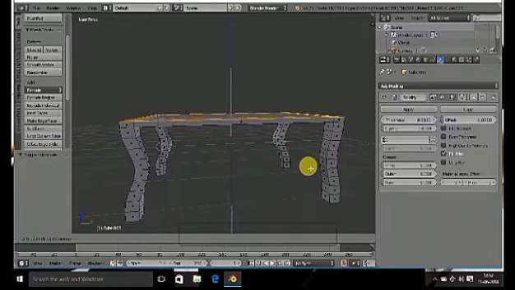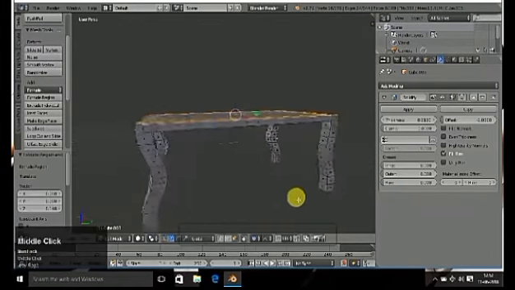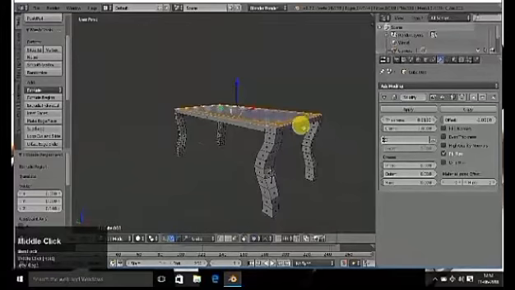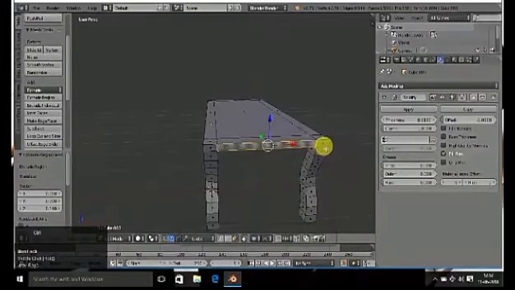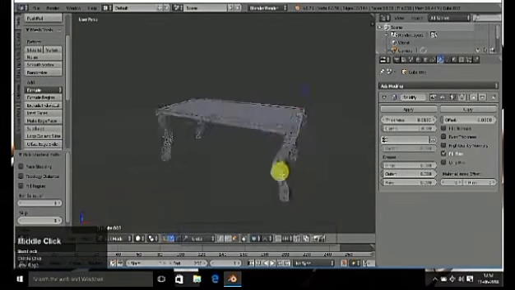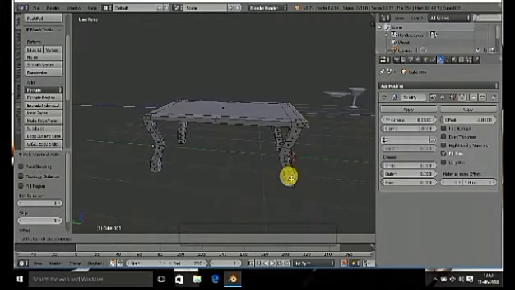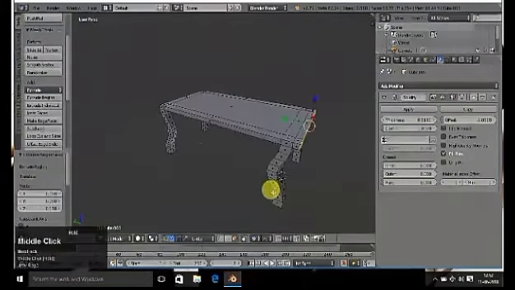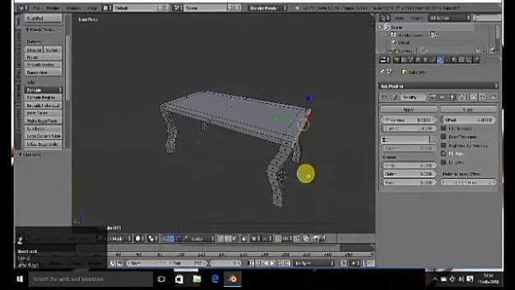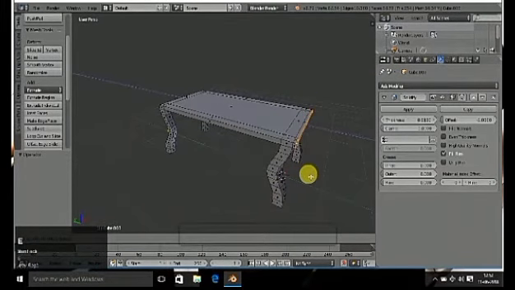Now I'm going to extrude only the top region by some amount, to introduce some more thickness to the top portion of the table. Now I am extruding some more in the edges, so that some portion of the table is left outside of those legs.